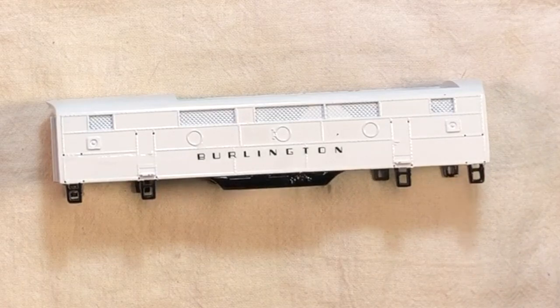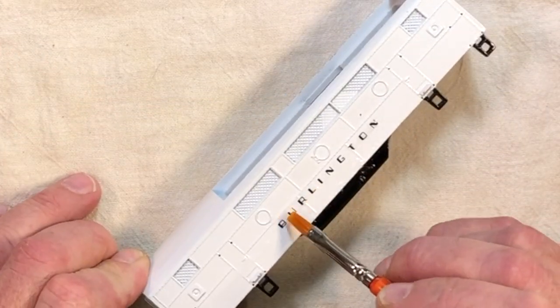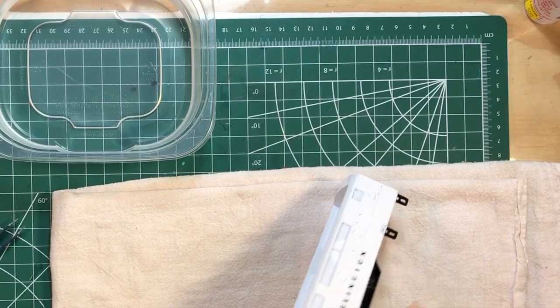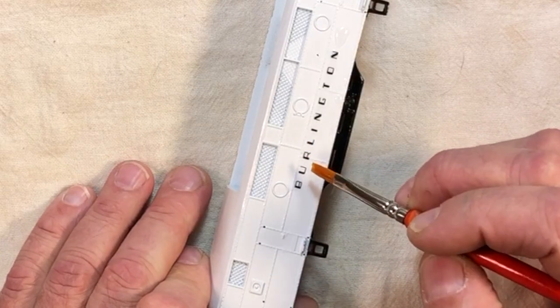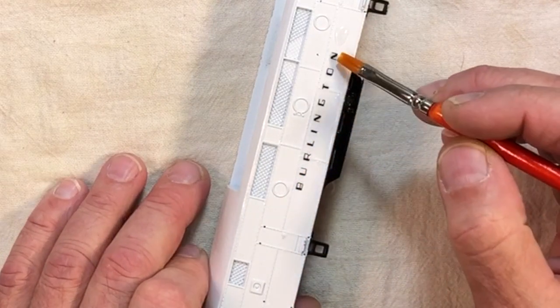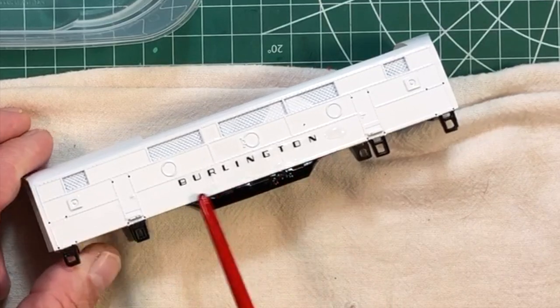Now, them thinner pinstripes, they don't come off that easy at all. So I'm going to move it around way more than I should. And I'm sighting down it this way, like when you're sighting in a straight 2x4. You want to make sure that this is put in there straight. I want it centered up between this fuel tank right here.